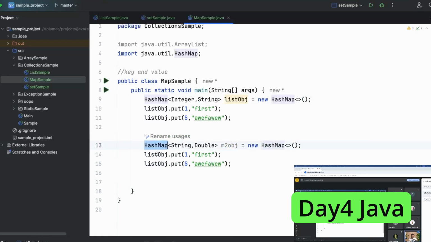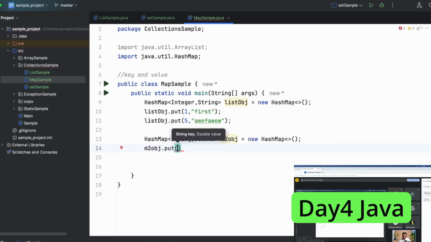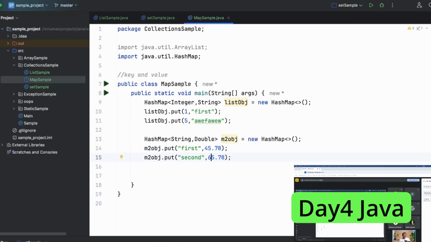So m2 obj dot put, where the first argument is the String key, and the value is a double, which means a decimal number. Let me add one more, with a second key and a random double value. That's it. So this is called HashMap.